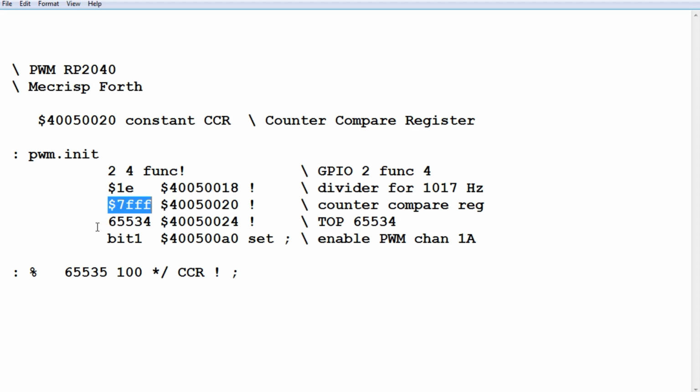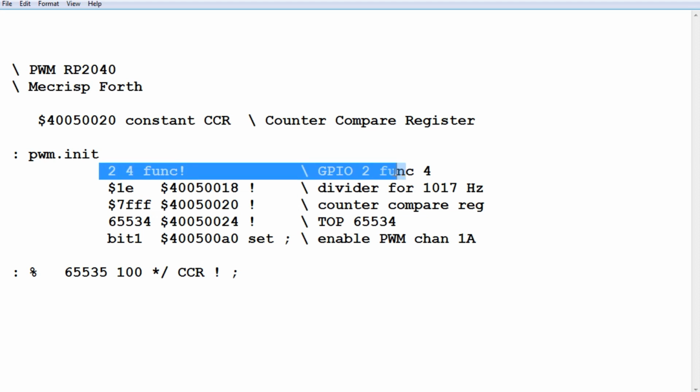The next is the TOP. The counter is going to count up to 65,534, and then it's going to roll over to 65,535, and then drop down to 0. So that's our top value. We're going to set that up. And then bit 1 is going to be set in this address, and that's going to enable the PWM channel 1A, and then it's going to start running. So we're going to have a look at the first one. We're going to go through our checklist. We're going to have a look at this line here.